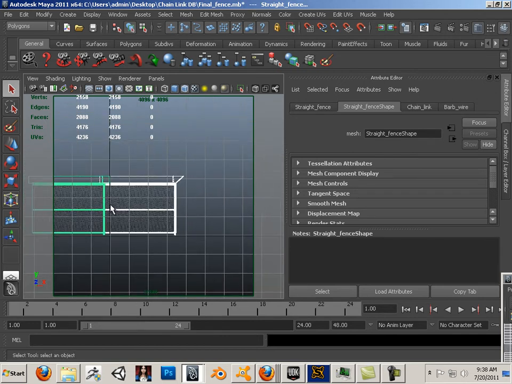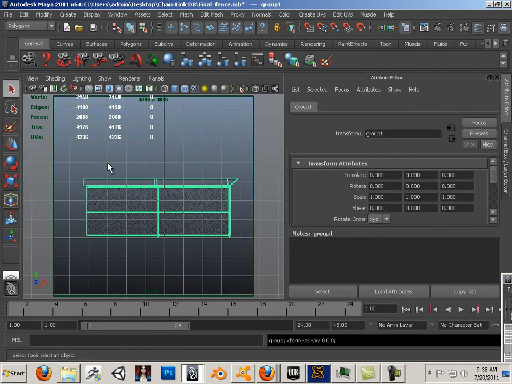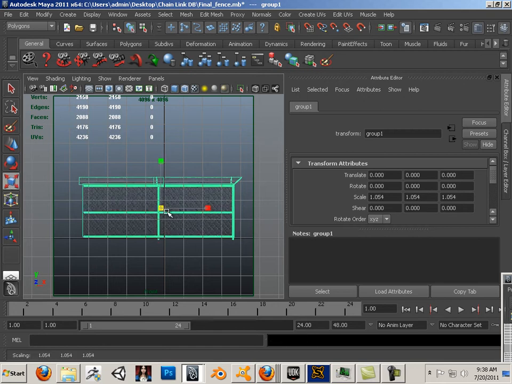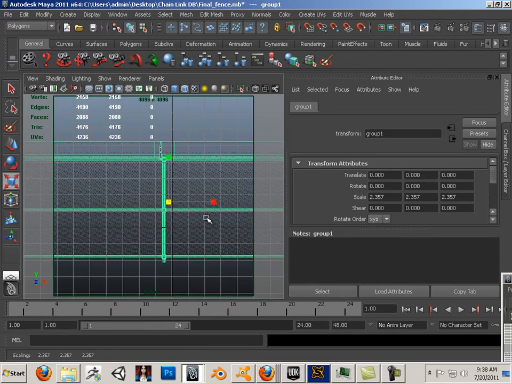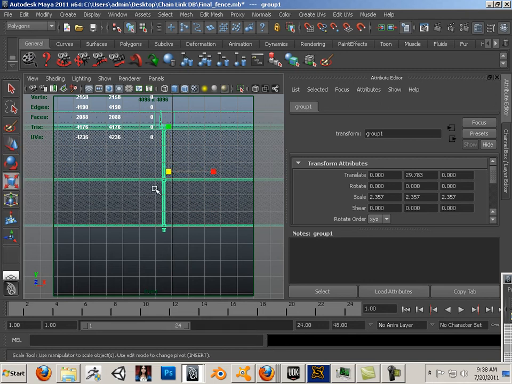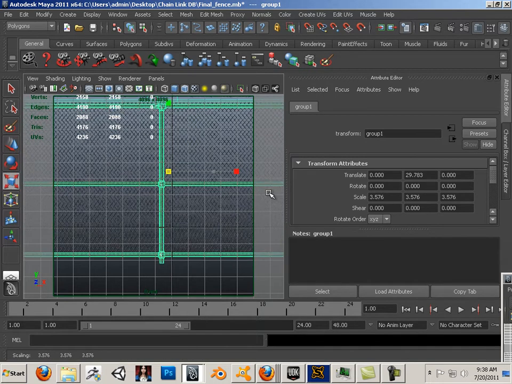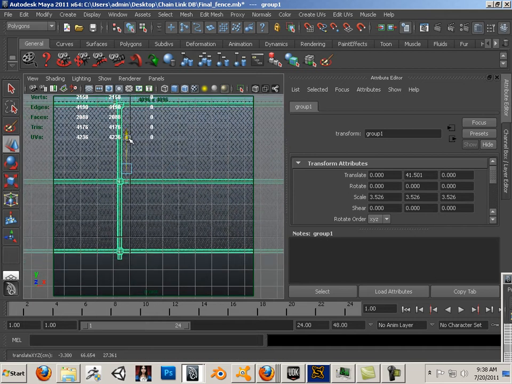So this fence would be really tiny. So what we're going to do is take this and group the object together, modify center pivot it, and just expand this so it is a normal 8-foot fence. Normal 8-foot fence, that's great. Definitely keep the neighbors out. So here's a 6-foot fence. Two, three, 4, 5, 6, 7, 8. Ooh, a little bit tall.